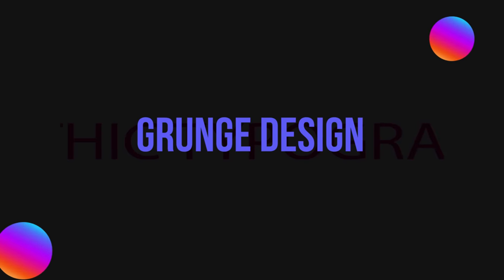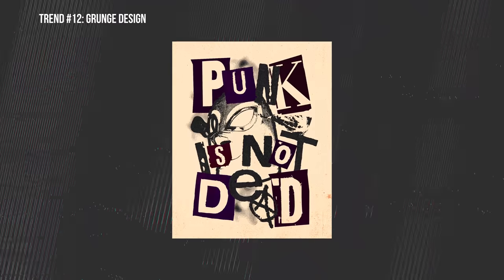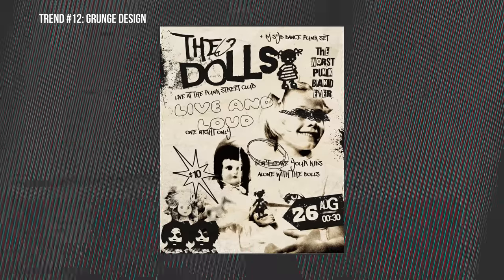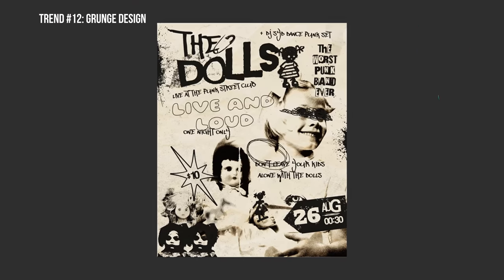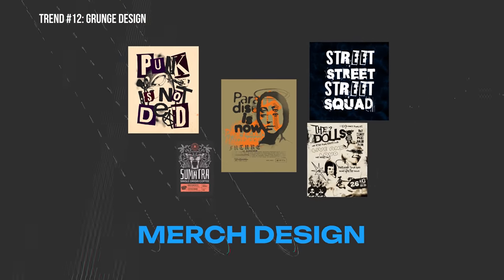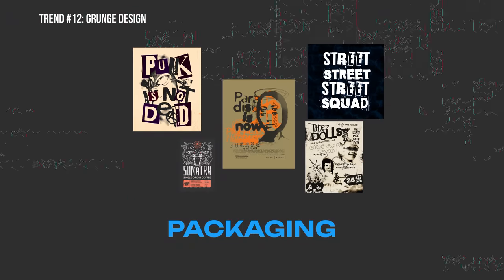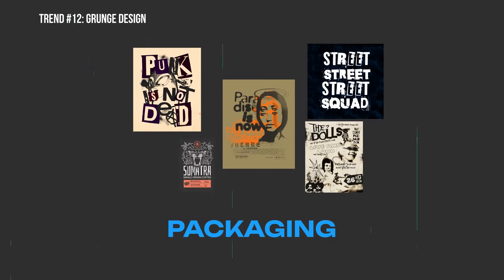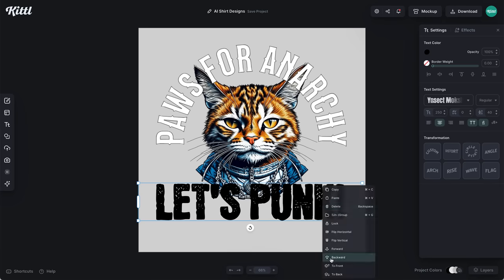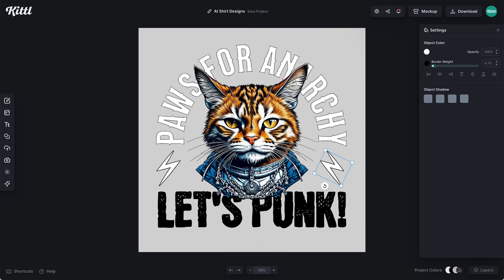Next, we have the grunge design trend. You can pretty much add grunge to anything and it looks awesome. For this trend specifically, we're noticing more of a displacement, almost ink-stamped effect for illustrations, typography, and icons that capitalize on making the design look like it's on a specific type of paper — essentially a really cool bleed effect. Use cases are pretty far-reaching: merch design like a big design on the back of a t-shirt, poster designs, flyers, or certain packaging designs since that bleed effect looks super cool on actual cardboard or box design. We have a lot of fonts with this displaced ink effect in Kittle, as well as illustrations and textures which you can alpha mask to cut out parts of the background to make it look stamped on paper.